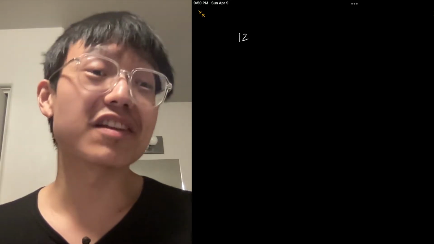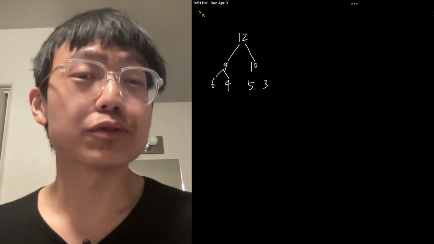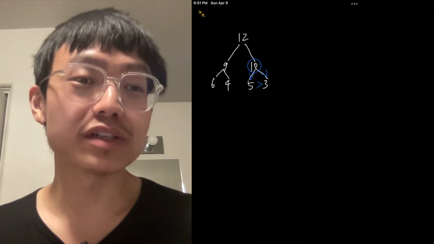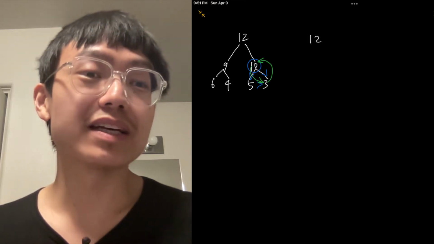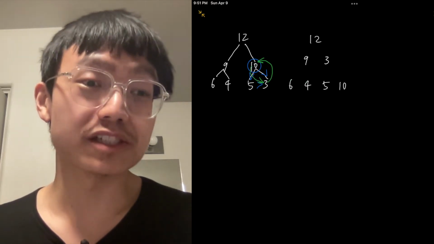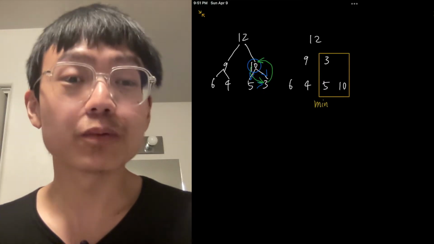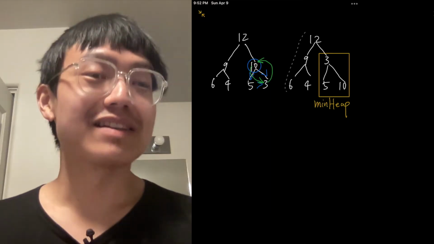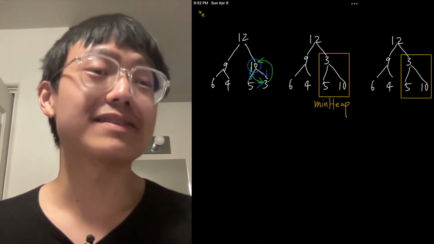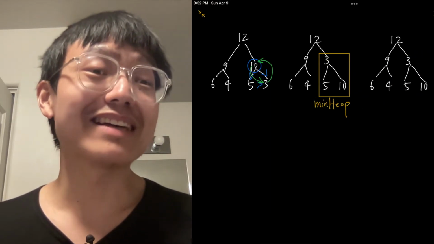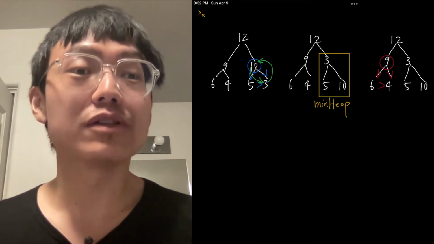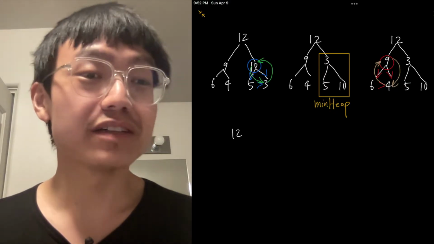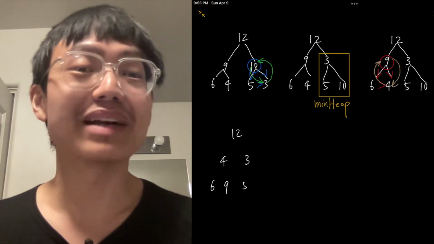First, let's consider this turn. What we want to do is to convert it into a minimal heap. 10 is larger than both its children, so what we are going to do is to exchange it with the smallest child. When we exchange it with the smallest child, 10 is now in the correct position. Now we can consider another node on the same level. Now we can see 9 is larger than 6 and 4, so all we have to do is to exchange 9 with its smallest child. This time 9 is in the correct place.